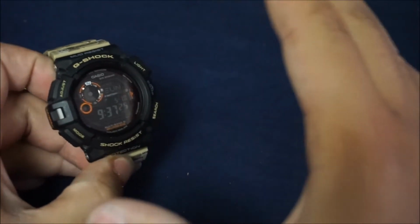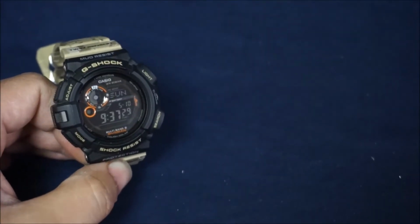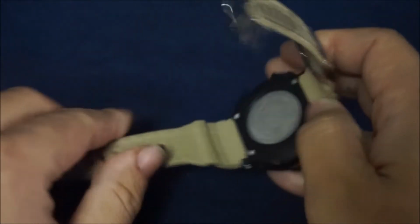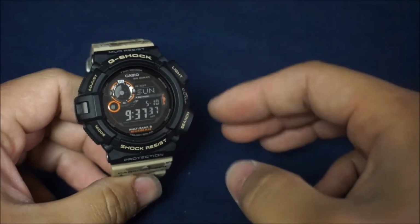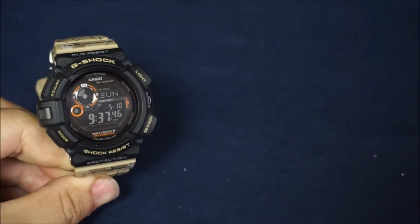And I think the Mudman really does meet all of those wickets and checks all those boxes as a tactical looking watch and also an extremely functional watch. Yep. Highly recommend the Mudman. Both of them, either or. You can get the G9000 or this one, which is the GW9300.